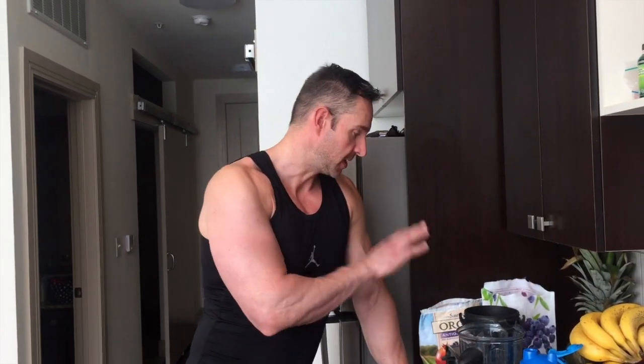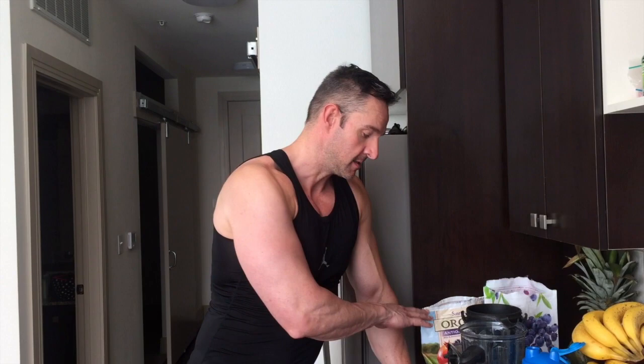Then I'll put in 6 bananas. I'll put in a couple cups of blueberries and mixed berries. Sometimes I'll use pineapple, but I'm out today. And then I'll put in cinnamon and some Clean Machine BCAAs post-workout. So, ready to see it?